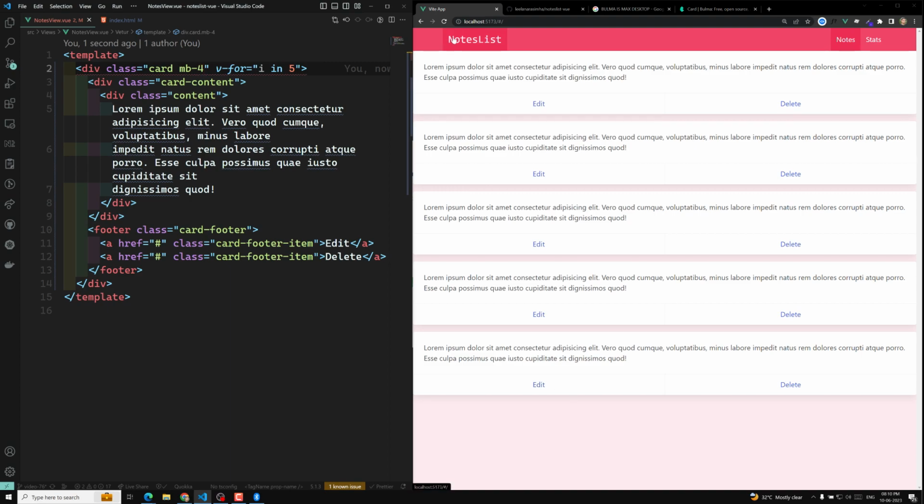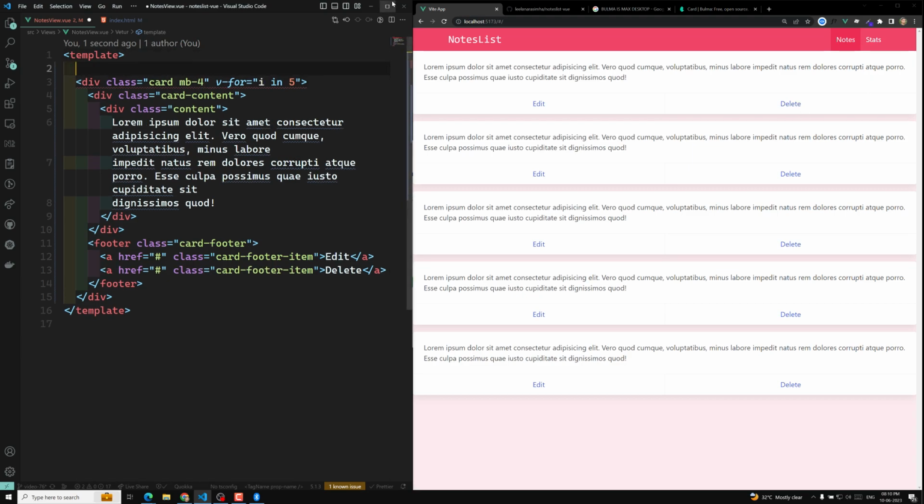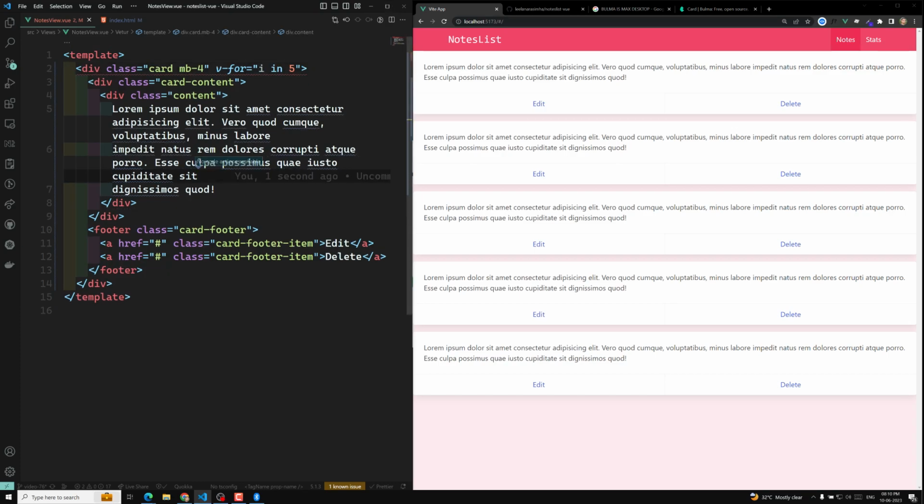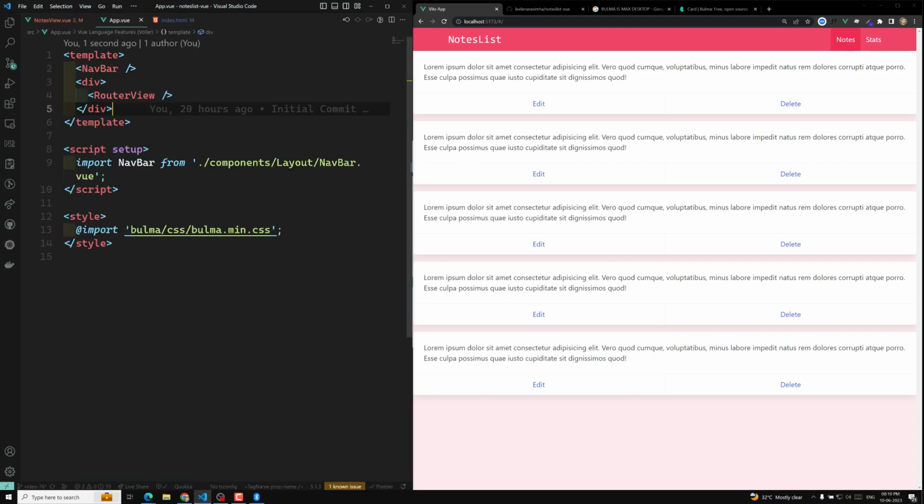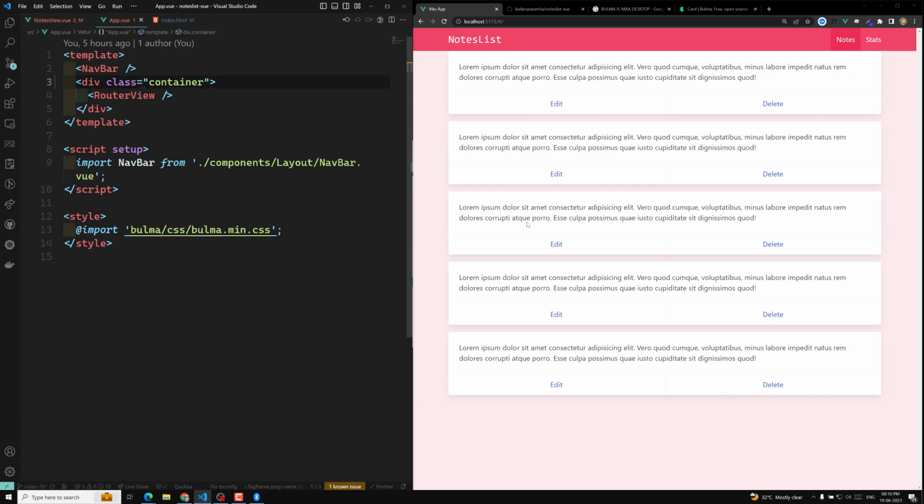And we need to have it start exactly from the notes list, from where this logo is coming, and stats. So up to here it needs to come. So what we can do is wrap this entire thing in the app.view, the entire router view, in a container. Okay, we are using the container for that, right? So we'll use the same thing for the container. Yeah. So this one is looking perfect. The top placement and all those things you can decide. This one is looking perfect.